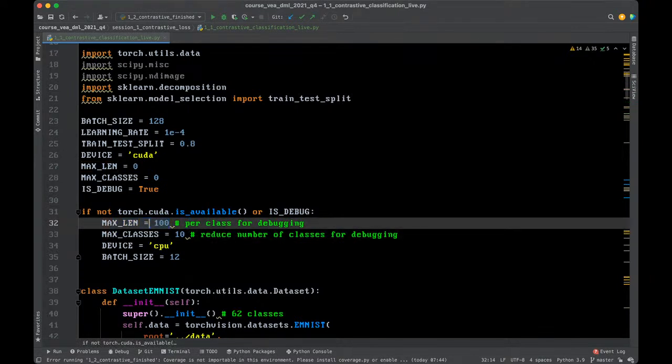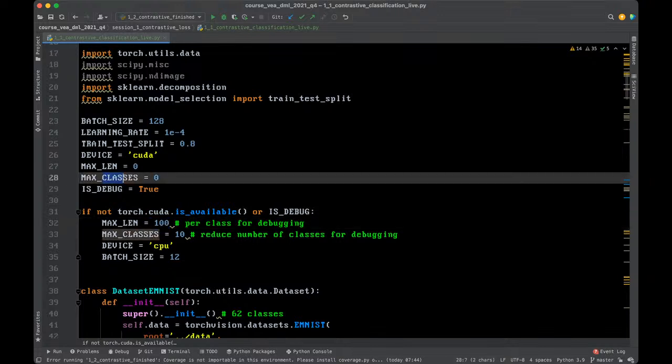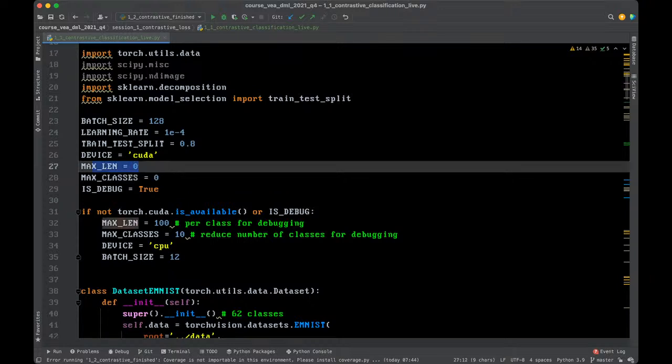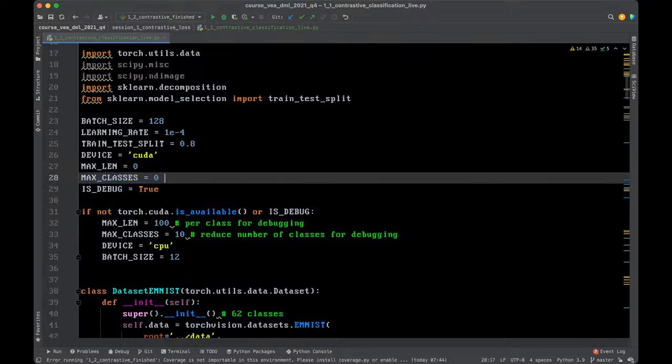If you have CUDA, maybe not tens of thousands, but let's play with a few thousands, so you can define that here. If you define 0, that means include everything. 0 means include all, right?